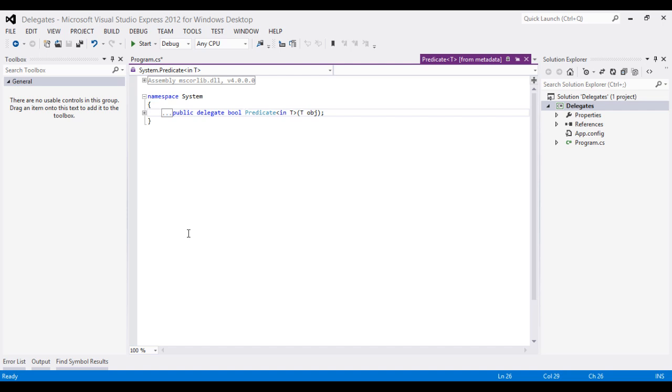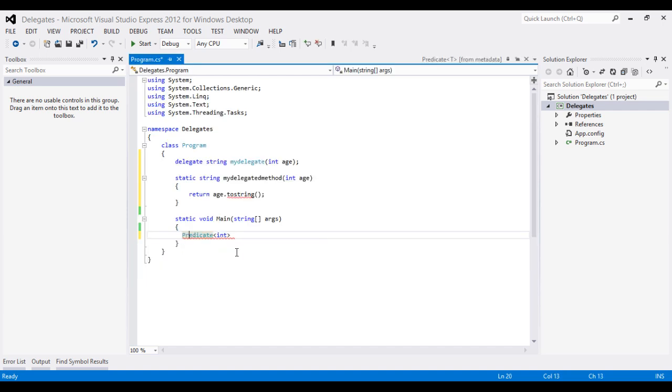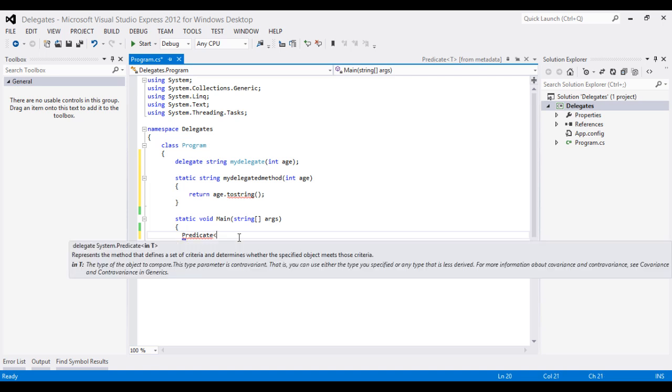Whenever you use a Predicate delegate, the return type is always going to be a boolean. Predicate can only take one input parameter, and it is always going to return bool.